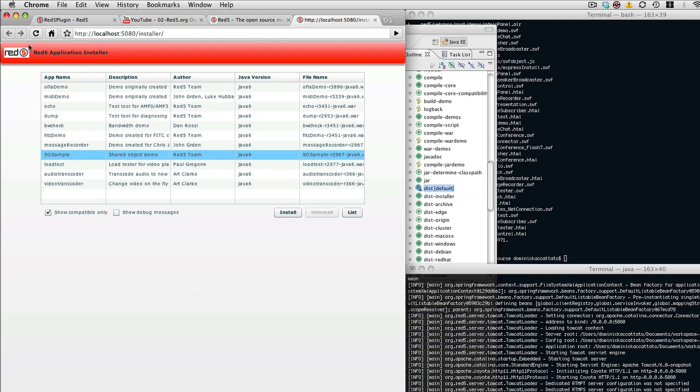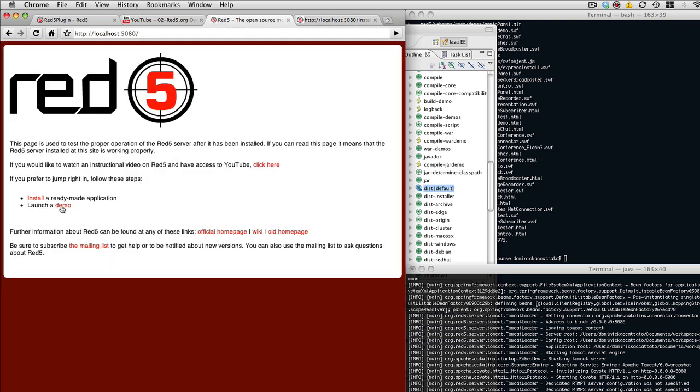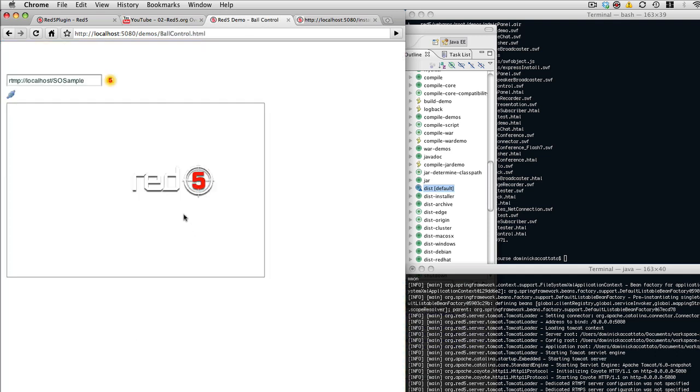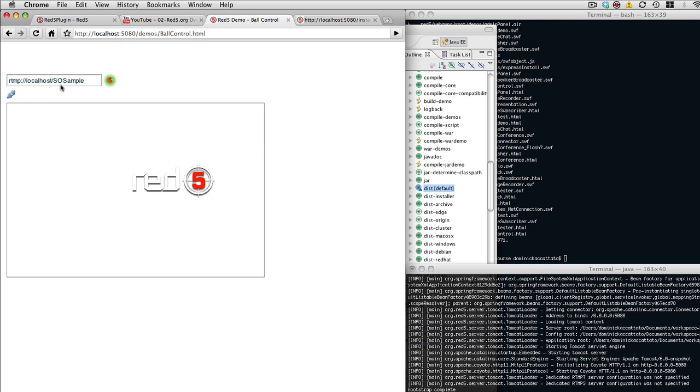It says it was installed. So if I go back to the home page and launch a demo, I can now use the shared ball since I installed it. Click on the connector.